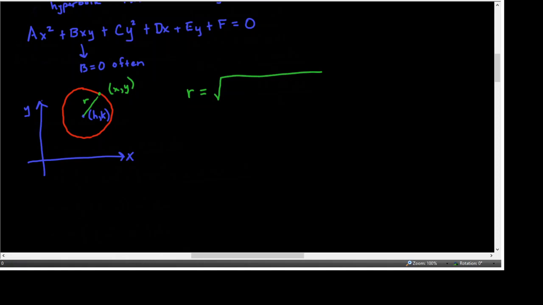So I'll use the distance formula, and that's going to be x sub 2 minus x sub 1 squared, this is the distance formula, plus y sub 2 minus y sub 1 squared. And if we square both sides of that equation and switch the sides of the equation as well, we will get this equation, which is the generic form of the equation of a circle centered at hk with a radius length of r.